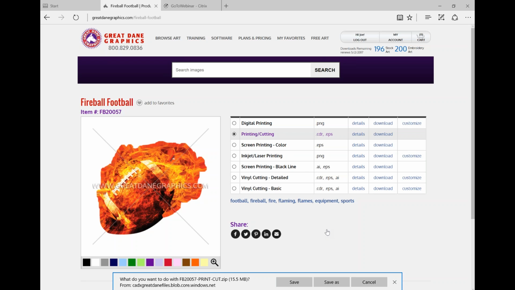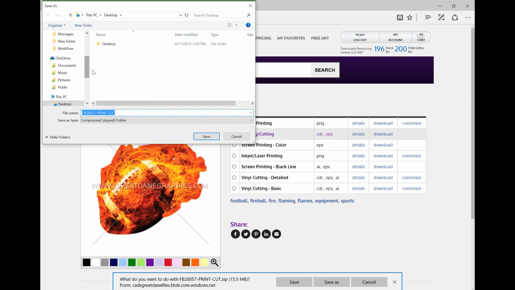So now, PC users, I cannot express this enough. Please pay attention when you download anything, even if it's our files or your files. You need to pay attention to where you're downloading it to. Right now in Internet Explorer, it usually asks me where I want to save it. I always click Save As because I like to make sure I know where it's going. I like to usually have it go to my desktop. So yep, we're on my desktop, so I'll click Save.